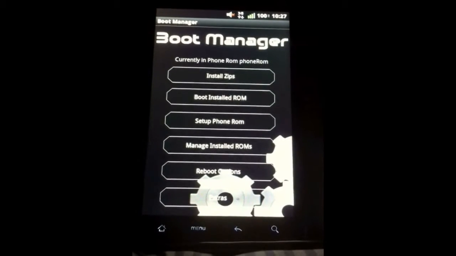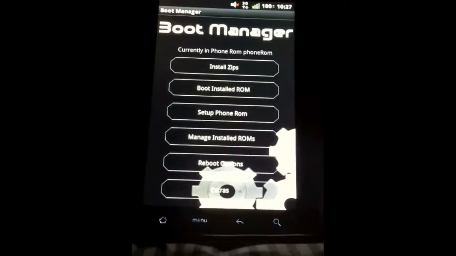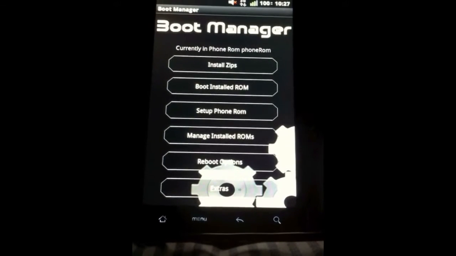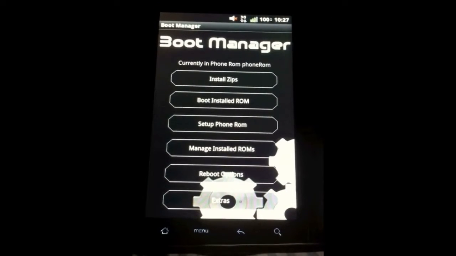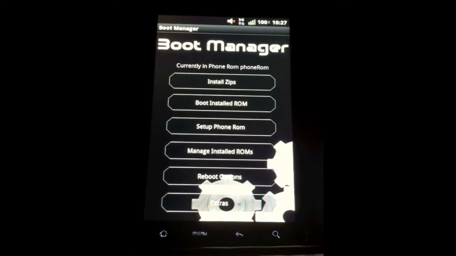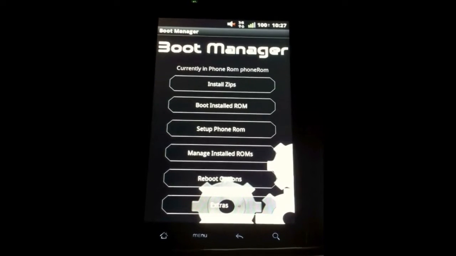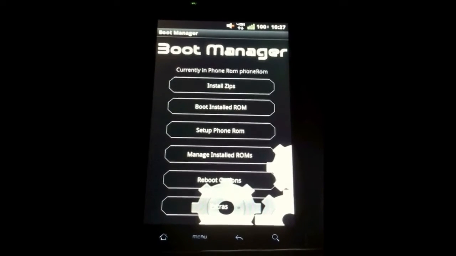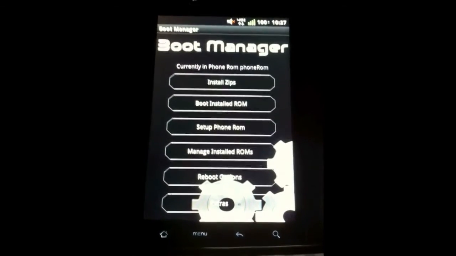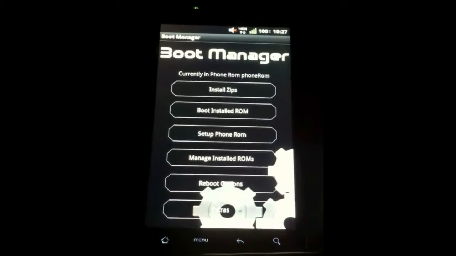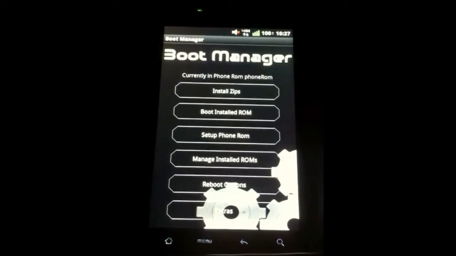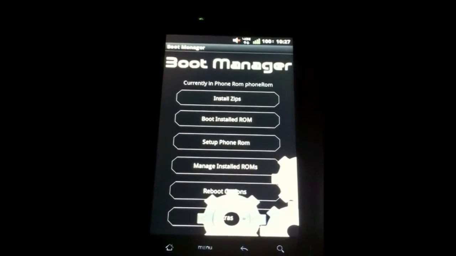Boot Manager is a multi-booter app for Android. Basically, it lets you boot up to 5 ROMs at a time off your phone. I use it a lot. It's really nice because you can flash a bunch of ROMs and test them. Say you have 2 ROMs you really like to run at the same time. That's the big advantage. They are a little bit slowed down because 4 of them run off your SD card.